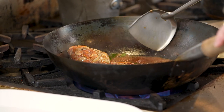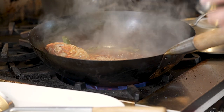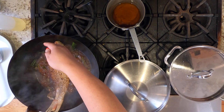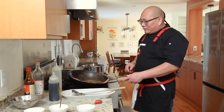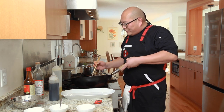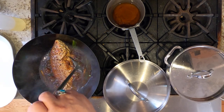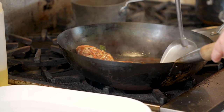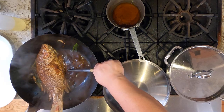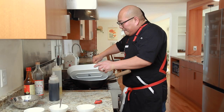After about eight minutes total, check the internal temperature — you want to bring it to at least 150–160°F. I've got it now at 159–160 degrees, so it's just fine. You can see the sauce has really developed. Give it one last baste for good color, then go underneath the head and the tail to release the fish and support it, and put the whole thing onto our serving plate.